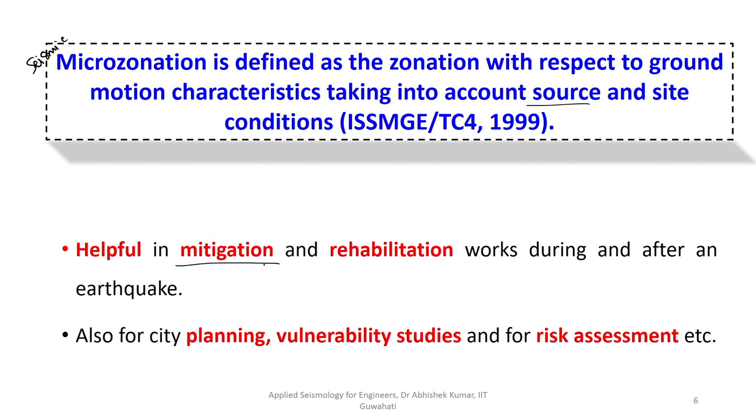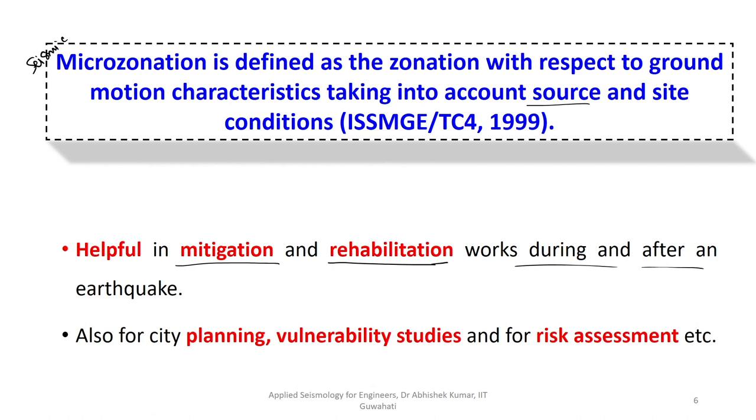What mitigation measures can be taken in order to plan for rehabilitation? Even if a particular site or town has not been developed in a planned manner, if microzonation maps are available, we can still be better prepared for any rehabilitation work which might be required in the next 5, 10, or 20 years. If we are ready with those rehabilitation plans, we can deal with such calamities and distressful conditions in a more effective manner, during a particular earthquake and also after it.